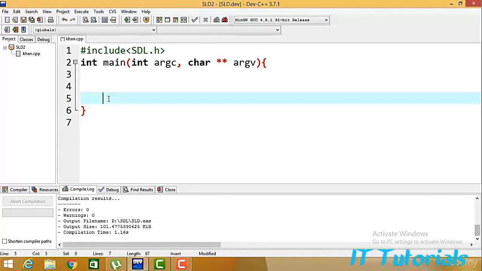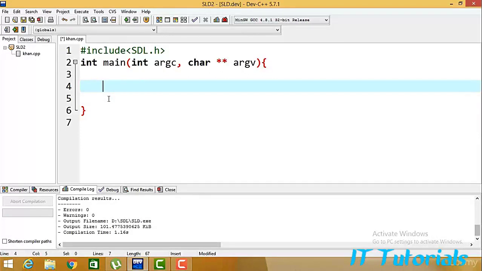Now we are going to write our very first STL instruction by initializing STL, and to initialize STL, STL has something called STL init. So whenever you initialize STL, just simply type STL init and it takes the parameter STL init video. Now do not worry about this STL init video, just type it as I have typed.